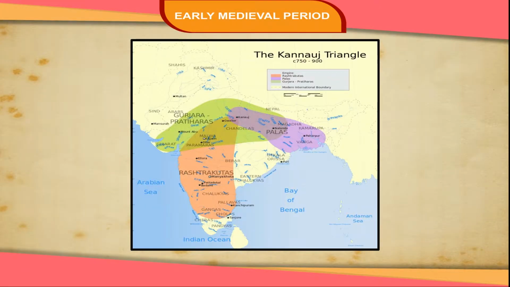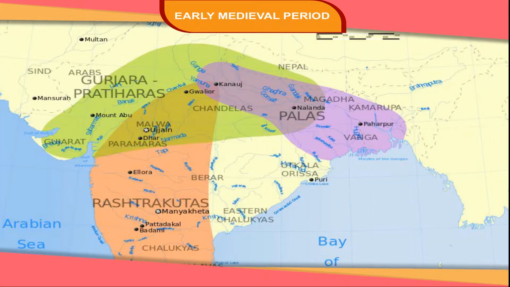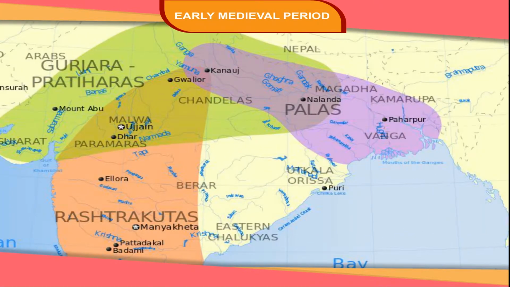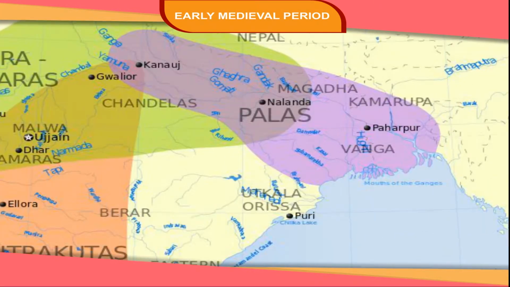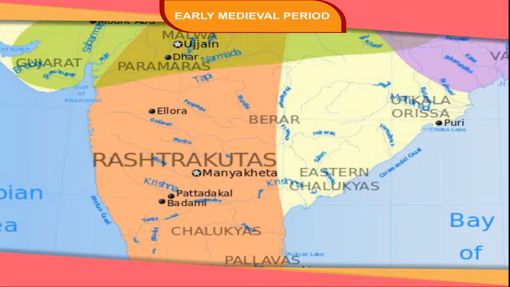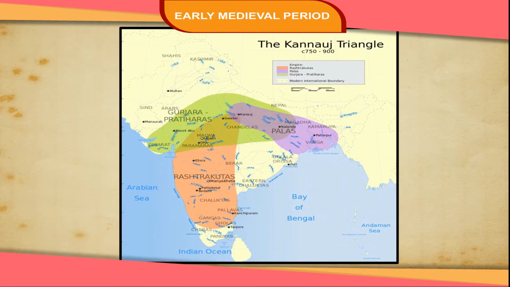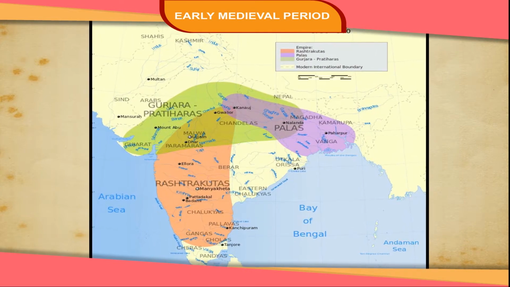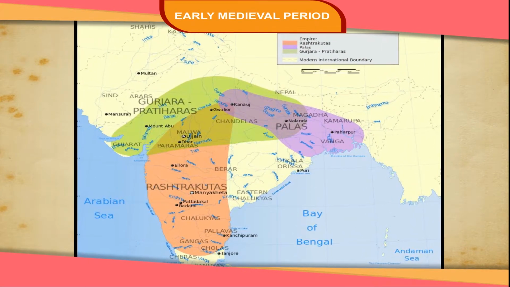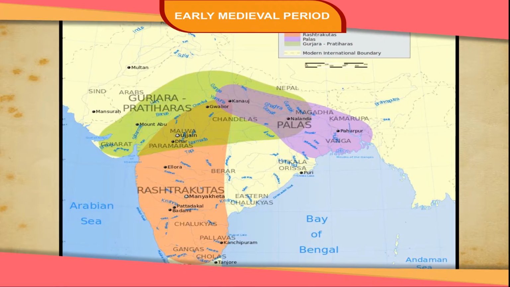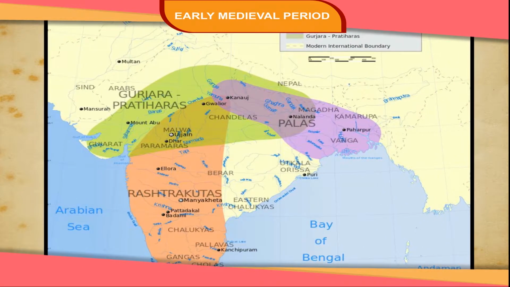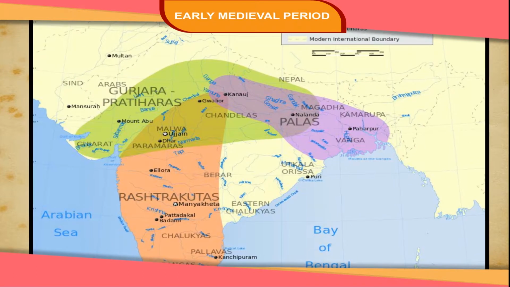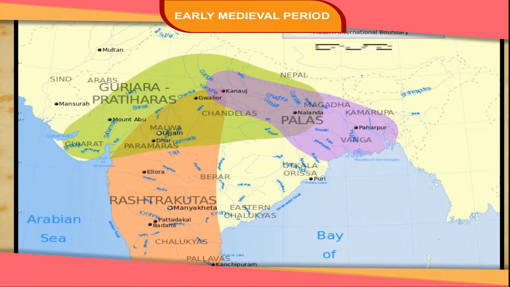After the decline of Harsha's empire, the Pratihar dynasty came into prominence in North India. The Pratihars were engaged in a tripartite struggle with Pallas and Rashtrakutas from the 8th to 10th centuries. They became great rivals as they fought to control northern India with its capital at Kannauj. The conquest of Kannauj meant control of rich resources of the upper Ganga valley, trade and agriculture. This tripartite struggle weakened all the three.